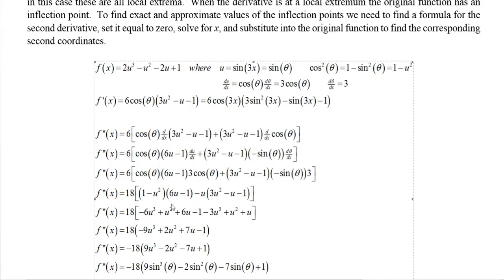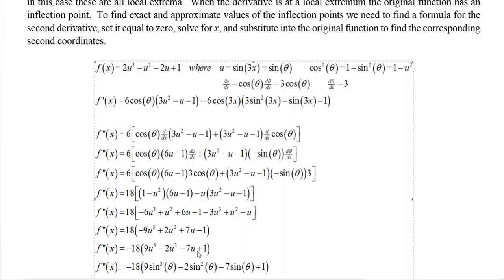Now, this is just doing everything in u's. Do FOIL here. Negative u squared times 6u is negative 6u cubed. Negative u squared times negative 1 is u squared. 6u times 1 is 6u. And negative 1 times 1 is negative 1. Distribute here, we get this part. Combine like terms, we're down to here. Negative 6u cubed minus 3u cubed is negative 9u cubed, and so forth. So there it is, the decreasing terms, and I factored out the negative 1, put it out here.